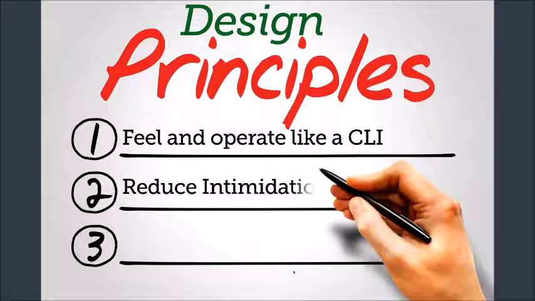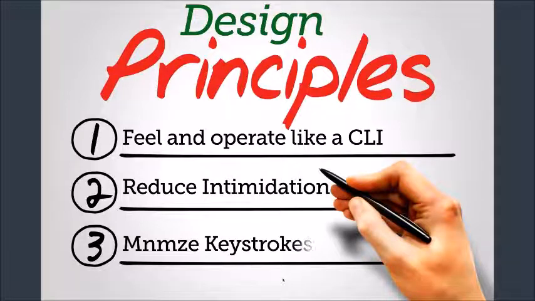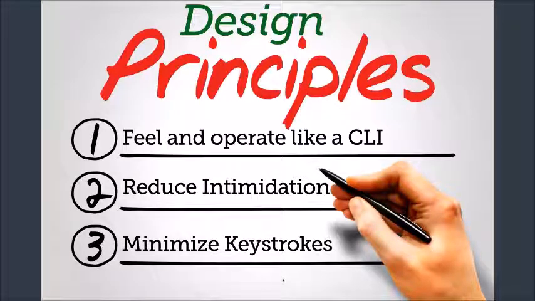The second goal was we really want to reduce that intimidation factor, especially as you're starting out. And we'll go through some of how we do that in the demo here just shortly. And finally, because the goal of a command line is to be fast and efficient, we want to minimize keystrokes. That means we'll do things like, instead of a command called create, we'll have a command called new, because it's half the keystrokes. And if you can save 3 keystrokes over the period of a day, that is a lot of keystrokes, especially over a period of a year.